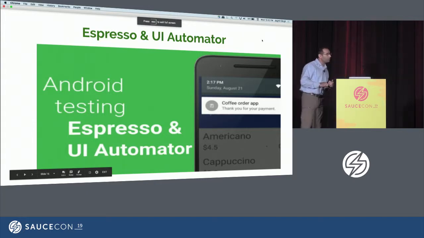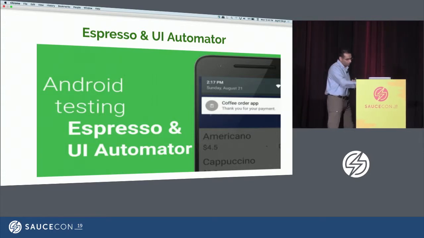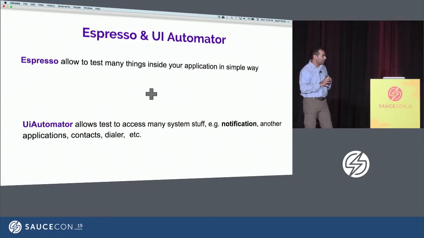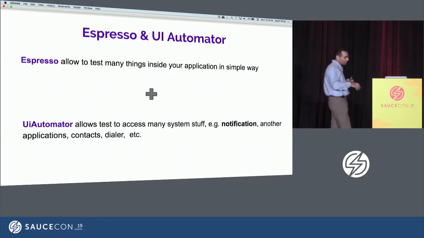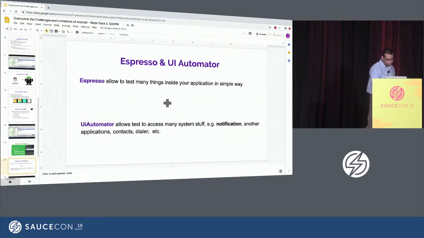The other UI framework I used with Espresso was called UI Automator. Espresso is sort of limited to testing activity within the application, but you can use UI Automator in tandem to test activities outside the app. So you can access the notification bar, or you can test other applications. You can test the camera, contacts, and dialer like that. In my experiment, I used it for the notification bar. I'm going to show you how I did it.